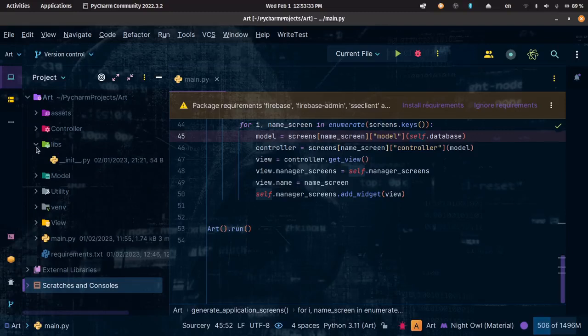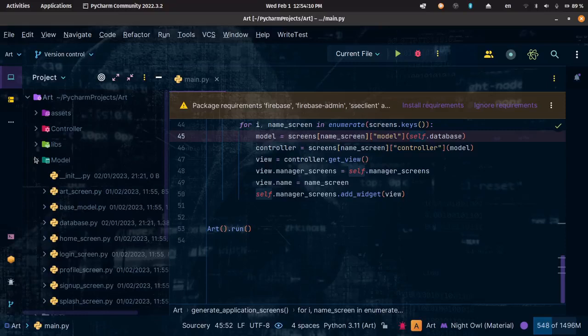Now, libs is if there is any external library that you would like to create yourself, or something that searches for words or something, any other external implementation that is not directly involved with your project. You can do that within your libs and then import it into your project. It may or may not be directly suitable for your project, but it doesn't matter. All you have to do is just put it here. Abstract everything that is not related to the UI or to the main code design. Put it in the libs folder.